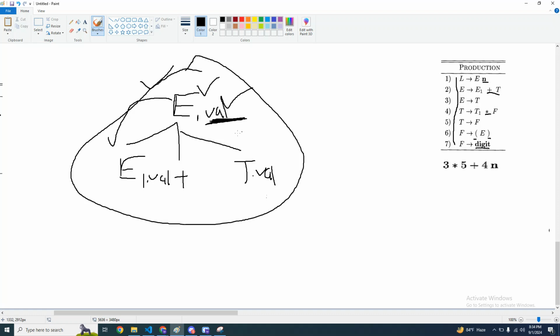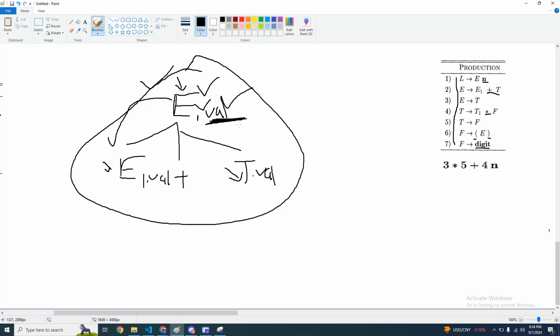Meaning the value of this E must be calculated by its own attribute value or the attribute values of its children. Here in this case, E1 and T are its children. So this is a synthesized attribute.